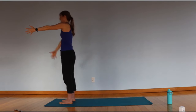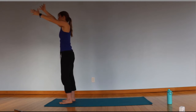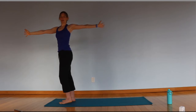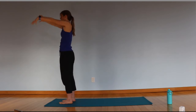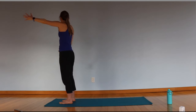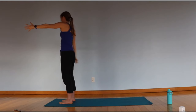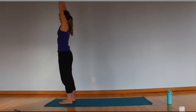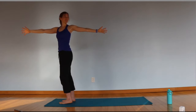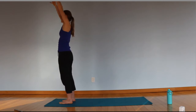Inhale to return to center, arms lift high. Exhale, open arm twist to your left, left arm back, right arm forward. Inhale to return to center. Exhale, twist right, option for gaze to follow your back hands. Inhale to center. Exhale, twist left, maybe gazing over your left hand. Inhale, center. We'll add some additional balance challenges here.